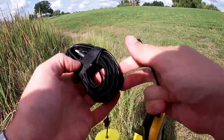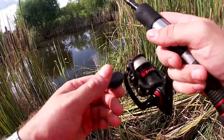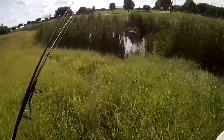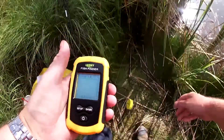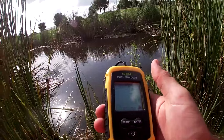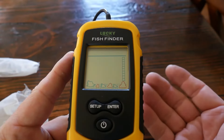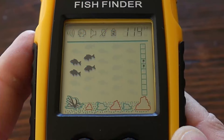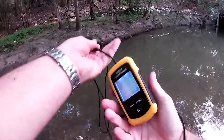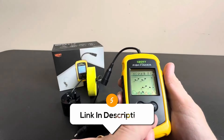Whether you're fishing from a kayak, boat, or even from the shore, this depth finder adapts to different fishing scenarios, helping you locate fish hiding in various underwater structures such as weeds and rocks. Its clear, easy-to-read LCD provides real-time information including water depth, fish location, and underwater terrain. One potential downside is that this device is not a touchscreen. Overall, the Lucky Kayak Portable Fish Depth Finder is your reliable companion for exploring underwater depths and discovering the best fishing spots.